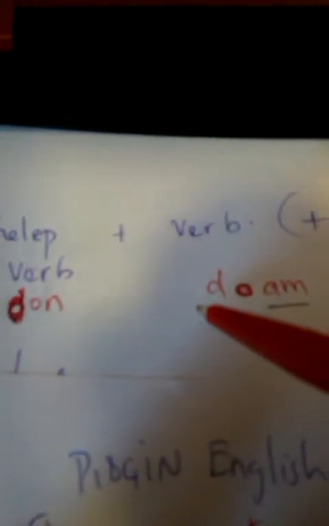Conjugated verb: I, you, he, we, una, or them. Nine this for here, you need this conjugated verb. Nine that for there, you can choose any of them. It depends on who you want to talk to, either a group of people in una, or another group of people, or your friend, or you talk about a boy or a girl or any other person. You just put them here. For this case, I use I to talk about myself. If you use we here, it still goes: we don't do am.